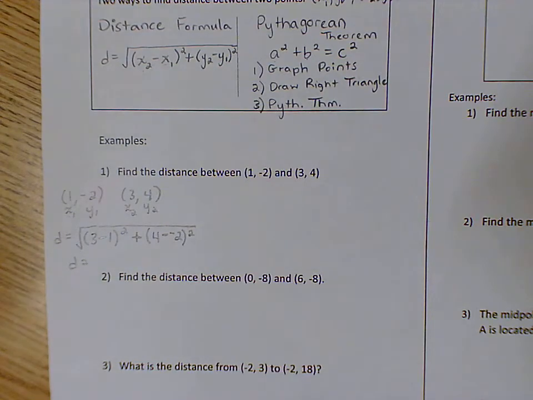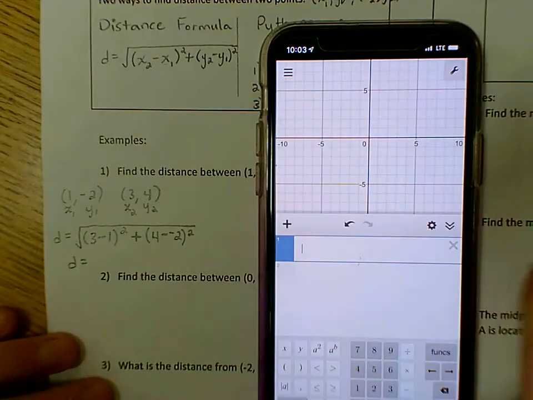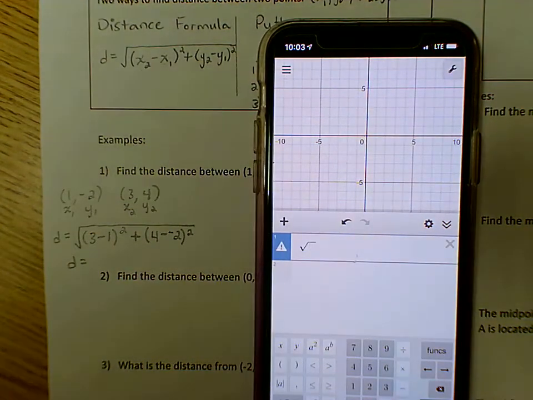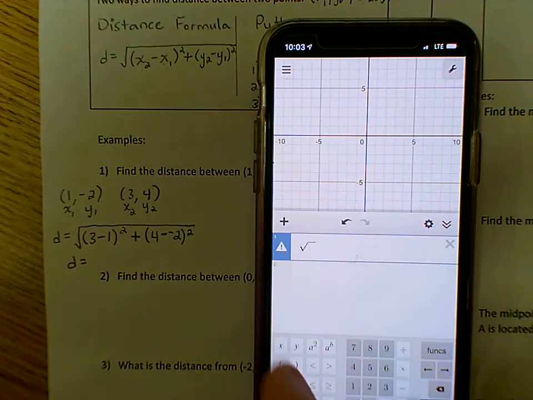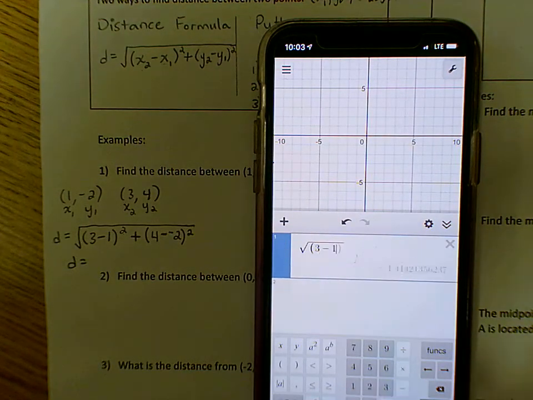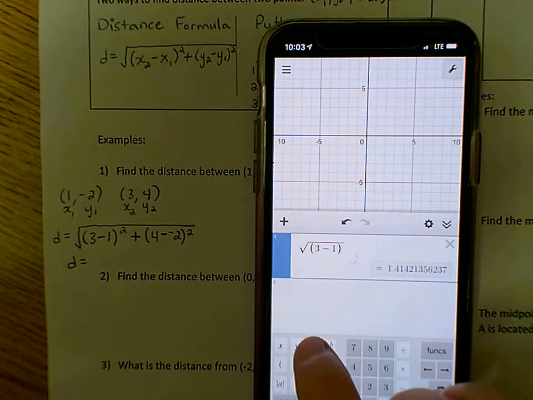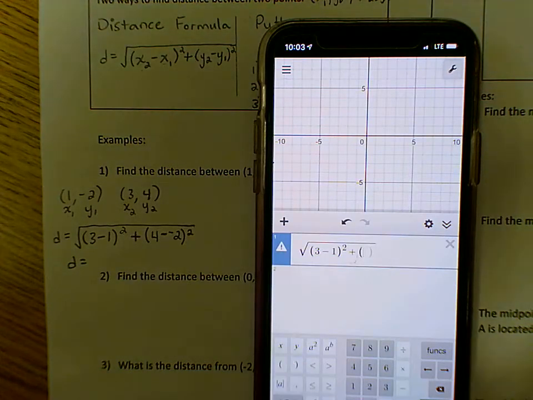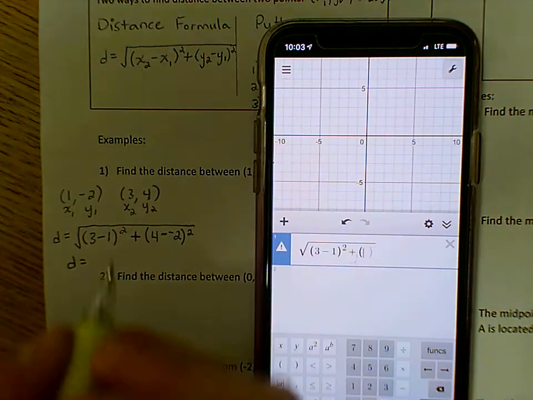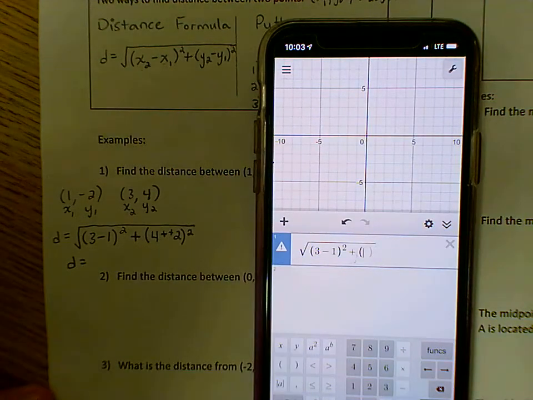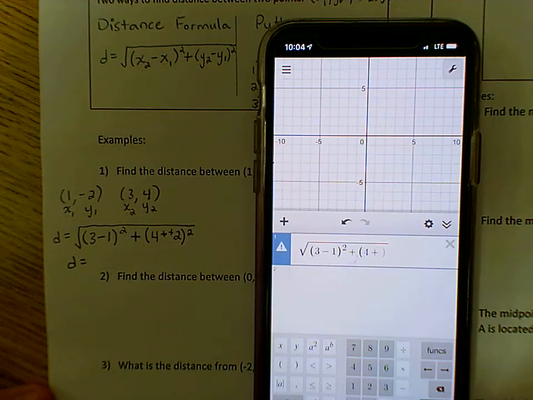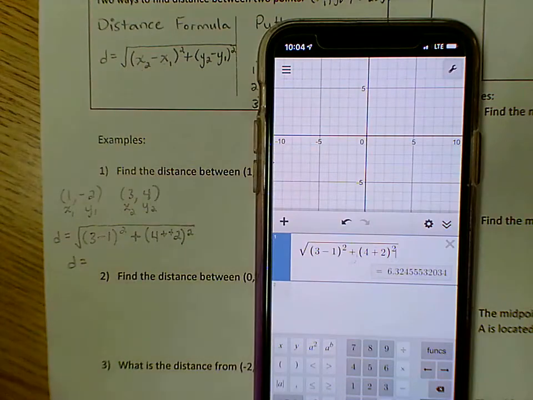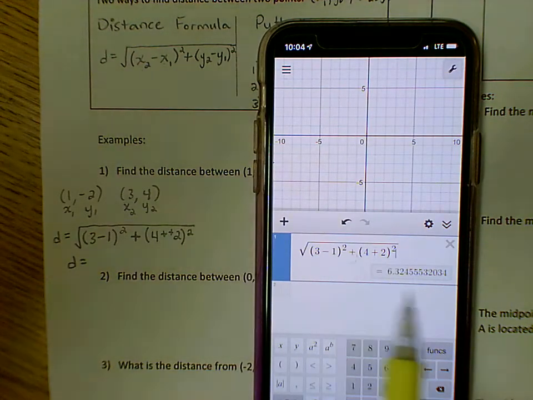are using the Desmos app, you'll pull up your Desmos app and you'll type it in. So I'm going to show you how to type this one in. So you start with the square root, okay, and notice it'll be flashing underneath it, and then you type in your equation. So it'd be 3 minus 1, and then that's got to be squared, so I'm going to hit the little a squared button, plus, and then it would be 4, and minus a negative is technically a positive, so I'm going to just change that to a 4 plus 2 underneath, and then that would be squared. All right, and then after that, so make sure you didn't miss anything, but that would be your answer.